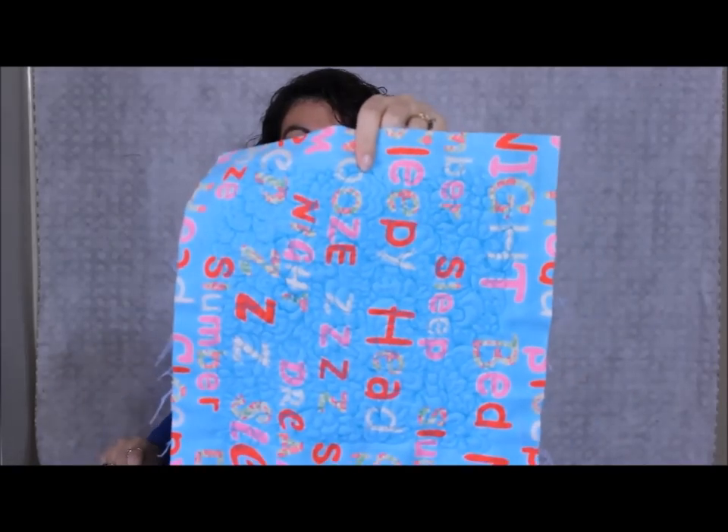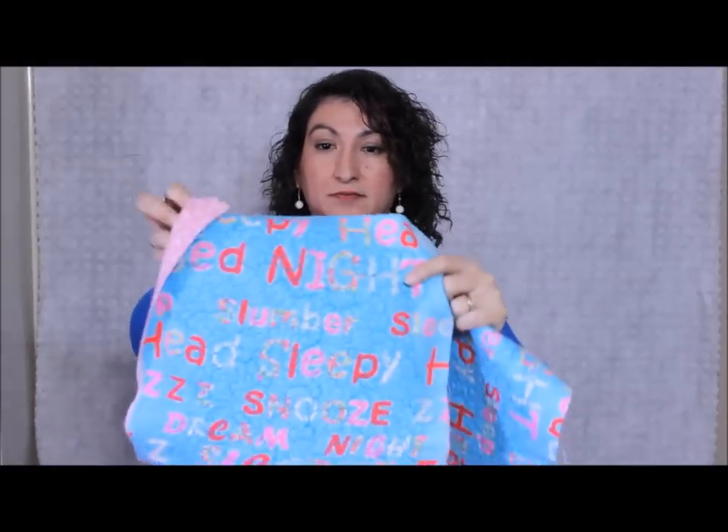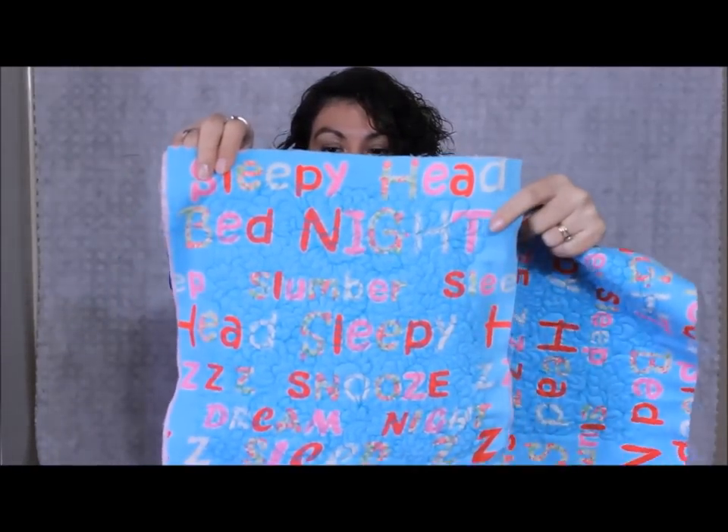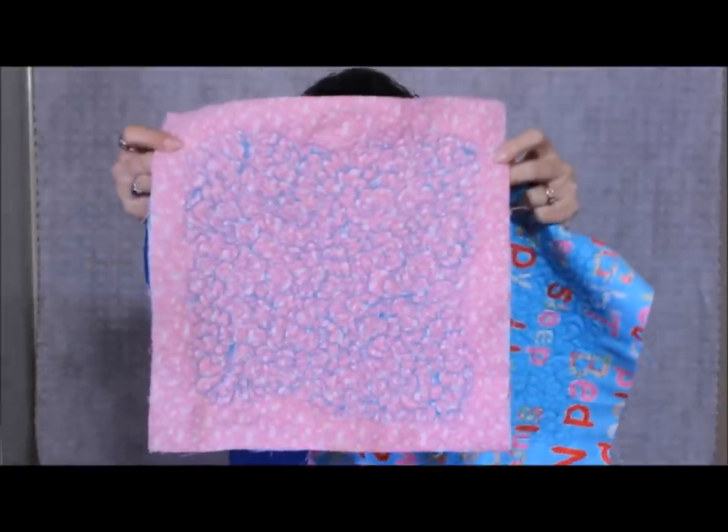I will show you that I have done two blocks. This one you can see much better. It's the same thread, same pattern, but it's lost because it's so busy — it just ends up being a texture with very similar colors. The back, however, has a little more difference and you can see the actual quilting. I still have to bury thread, so those little strings are hanging loose, but it takes a lot of thread — those two blocks took two bobbins.